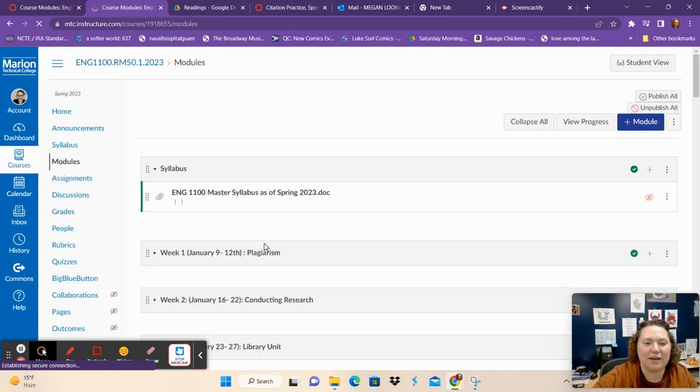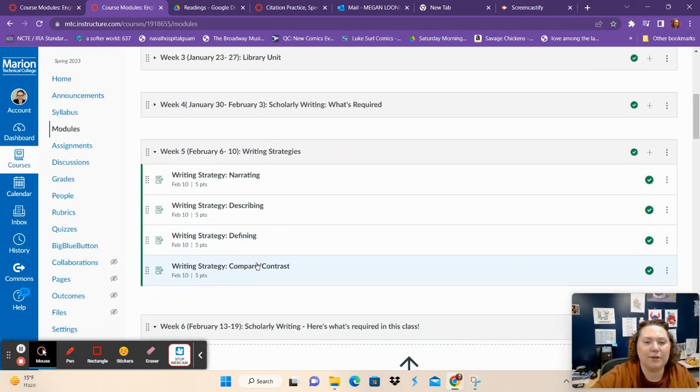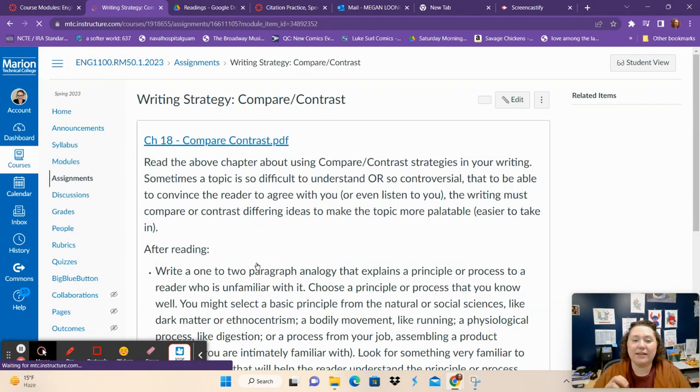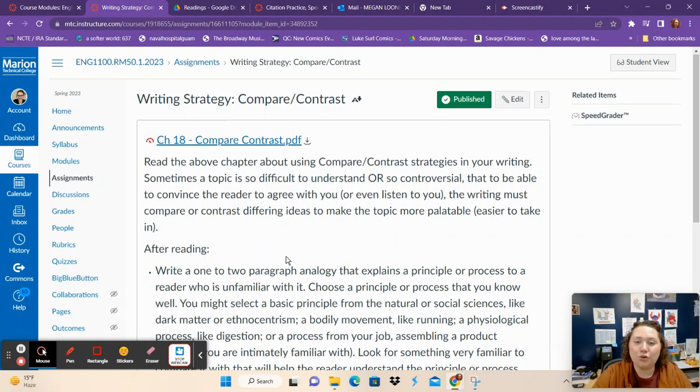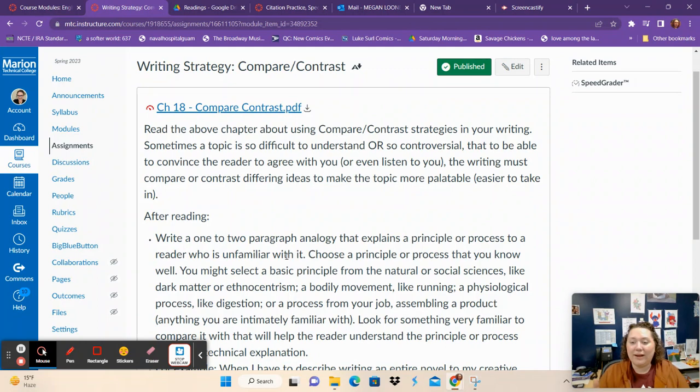And then the last writing strategy for this week, scrolly, is compare contrast. So again, something we've done since elementary school. We compare contrast things all the time. It's naturally how our brains work. It's how we learn. And it's a great strategy to include in any essay. If you have a very difficult concept, so if you're writing a paper about quantum physics, that's super difficult, you're probably going to have to do some analogies, some compare contrast to help your reader understand what you're talking about. Okay.